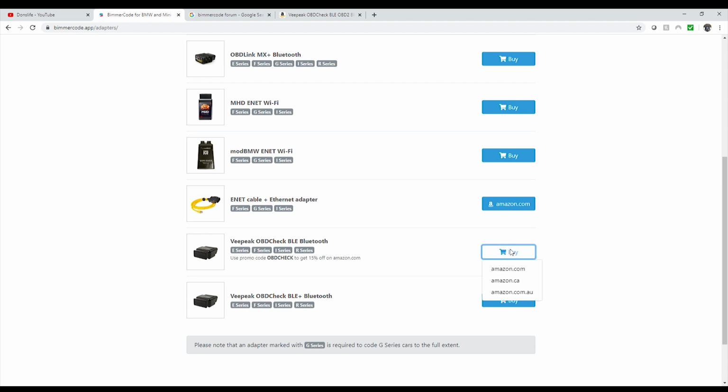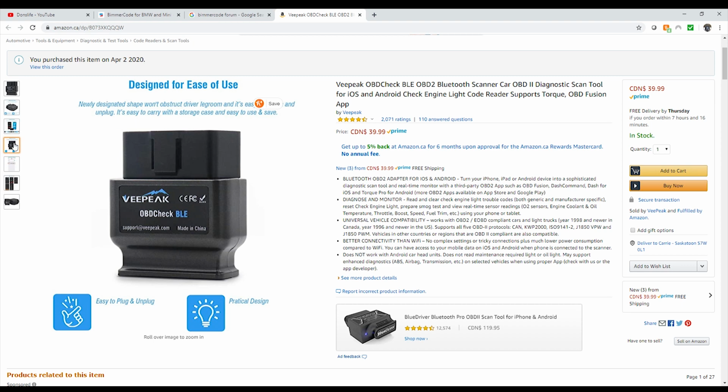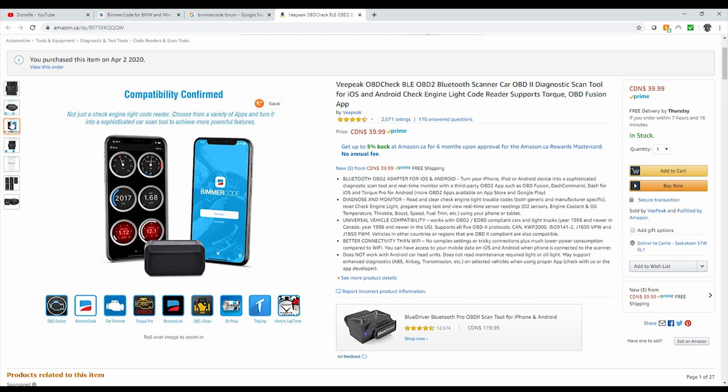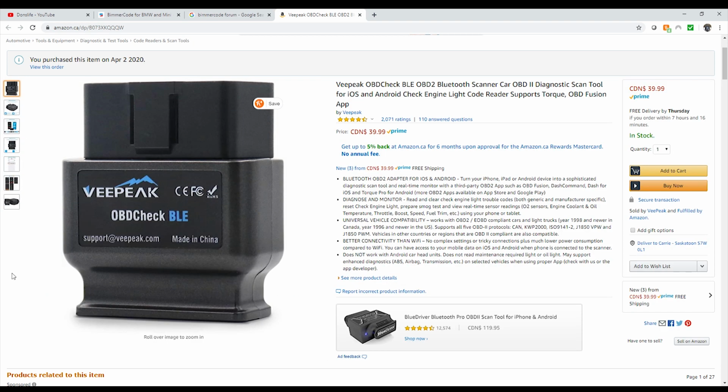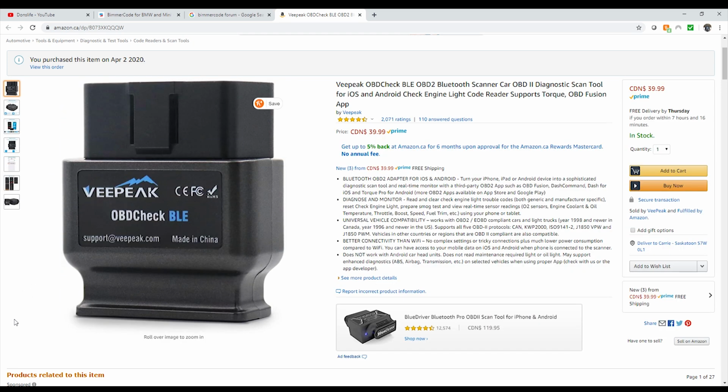I had to pick this one because when I go to click buy, this is the only one available in Canada. And I assume, yep, the new one too. But any of these others are not available in Canada, at least recommended off their website. So when I go to click on buy and pick the Canada site, it will take me to here. So I already purchased this on April 2nd, 2020 off Amazon.ca, and you know, they do a good job of letting you know everything that it does. And in true Amazon fashion, it was here in pretty remarkable time. So let's have a closer look.